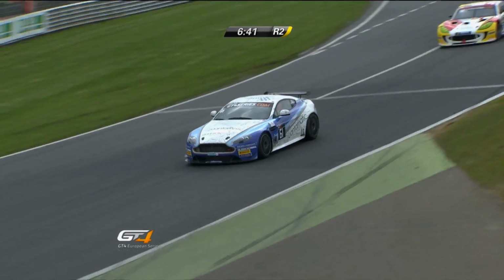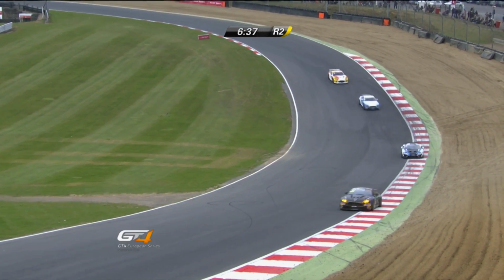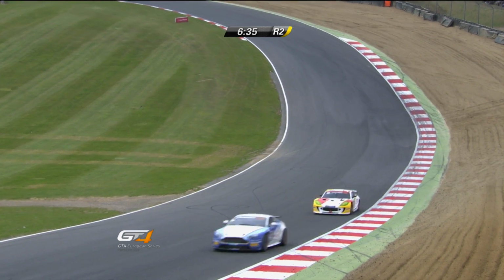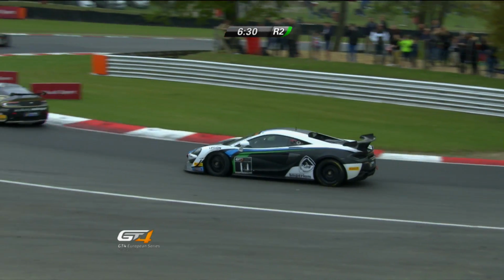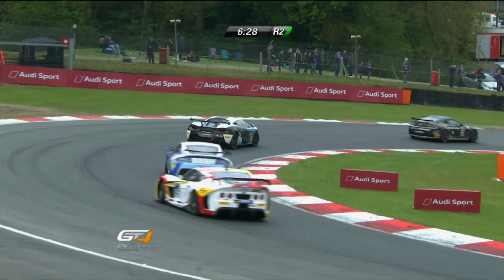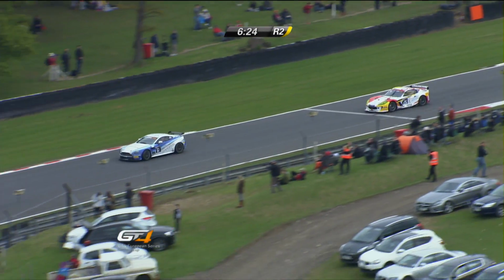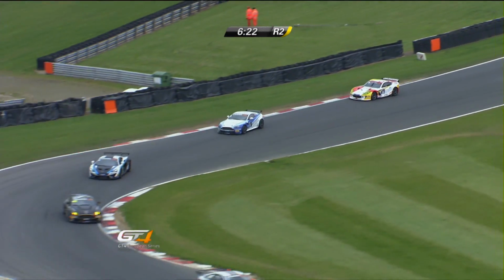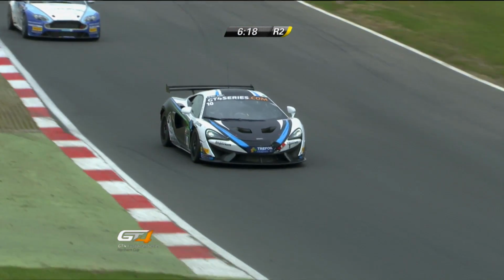Race pack coming in. There's that 61 Aston Martin I was just talking about. So here comes the race leader up the hill. Should be faced with waved yellow flags. Yes, the trees are blocking my view of that 222 Porsche. And still the number 10 McLaren seeing what it can do. We've had the Nissan come in, serve its drive-through penalty, stop and get going. He's just rejoined, but that's dropped him down to third position.